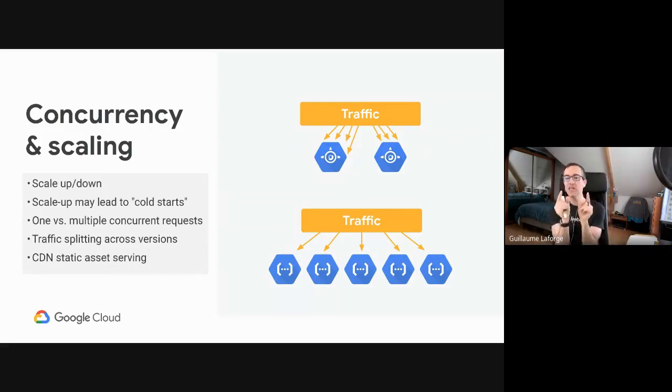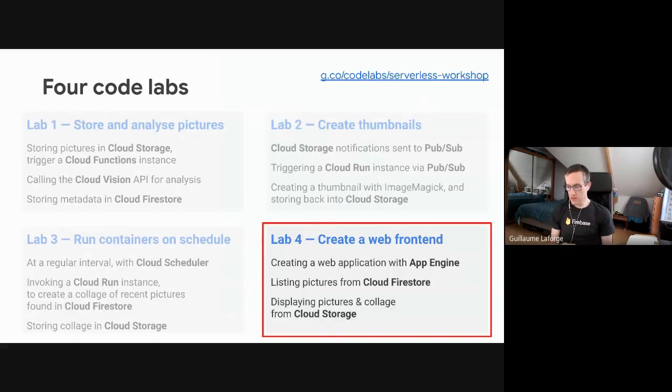And you've got dedicated URLs. If you don't want to serve traffic right away to incoming users, you can point at a specific URL that says, okay, I want to reach this particular version of my App Engine application. And then once you're happy with that, you can do the traffic splitting and add a bigger percentage: 1%, 5%, 10%, 50%, etc.